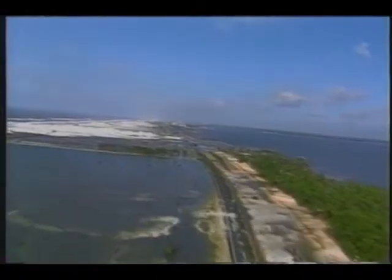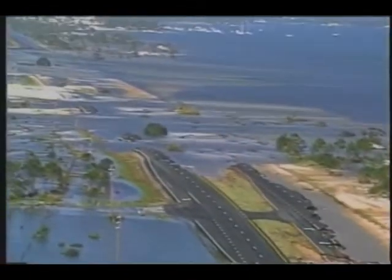Bet you didn't know there were cliffs in Fort Walton Beach. Well, there are now. And look at the road that used to connect Fort Walton to Destin. Entire sections are just missing. They're underwater. You just can't go that way anymore. Well, folks along Pensacola Beach were still recovering from Hurricane Erin when Opal began her deadly trek toward the shore. The second hit it got from Opal was just too much for Pensacola Beach, leaving it, as you saw, a disaster area. Action News 10's Nancy Pasternak spent the day in a boat trying to get to the beach.